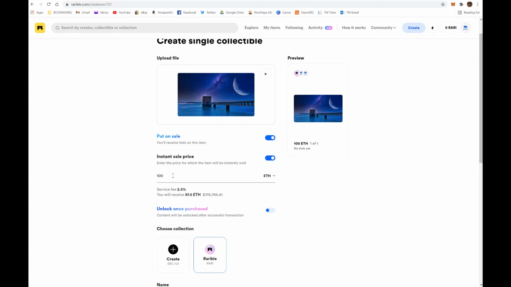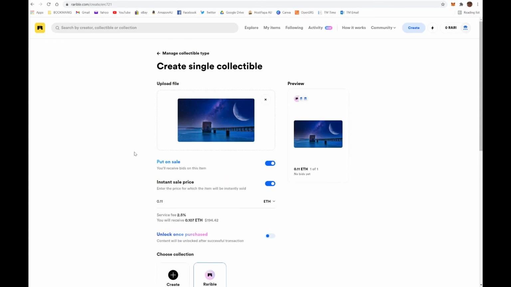I wish. Say $200. What's $200? 0.1713. Man, this is bullshit. I hate these. Why can't they work it out for me? 0.11 Ethereum, which is roughly $200, and obviously these guys get their cut.